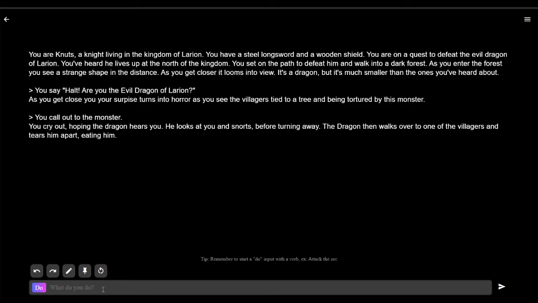Is that answer enough to the evil dragon part? I guess. You cry out, hoping the dragon hears you. He looks at you and snorts before turning away. The dragon then walks over to one of the villagers and tears him apart, eating him.